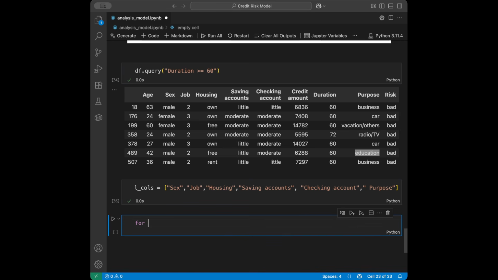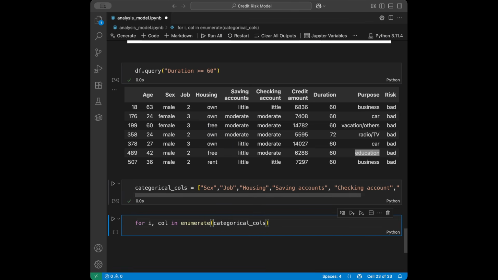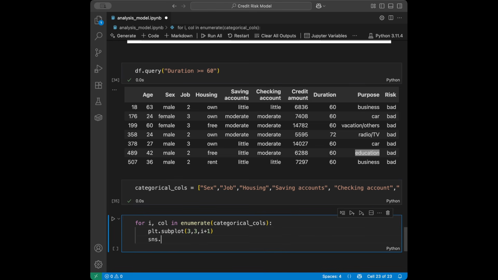Firstly, I'm going to say for index, column in enumerate categorical columns, and in here I'm going to set the plot configuration, and next I will say seaborn count plot.